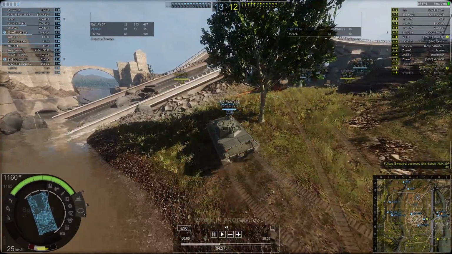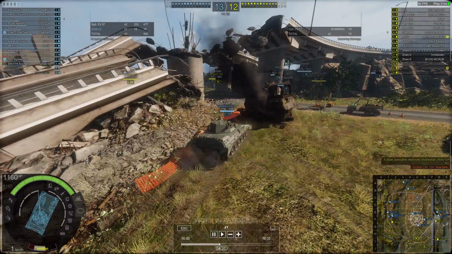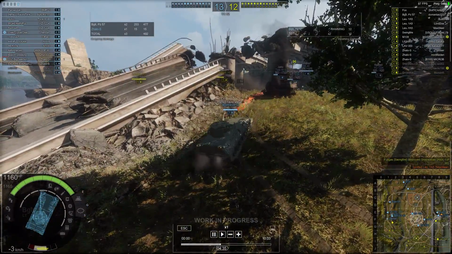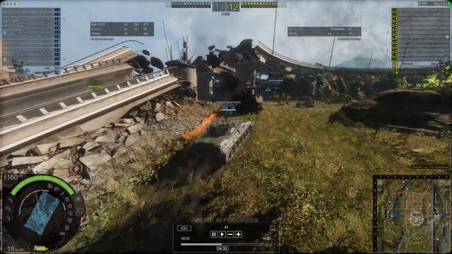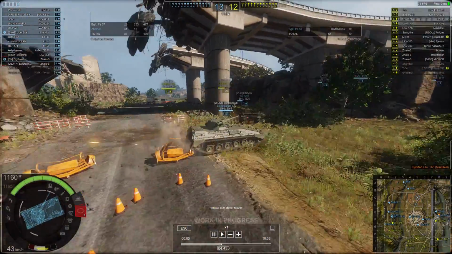Now, as you can see, it's been a fairly slow start so far. Little bit of damage into the BglPz, bit of spotting as well. Try and take a quick snapshot of the Leo 1A5 and miss. And reload as well. And then we're going to go for it now.